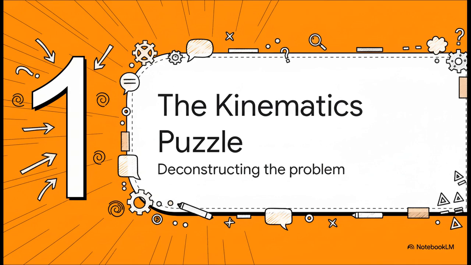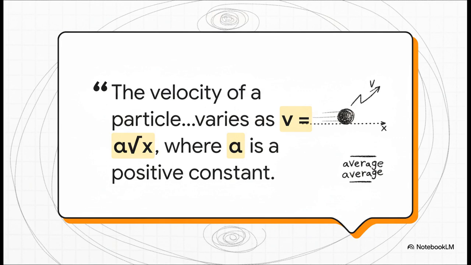Okay, so you know how it is. Before you can solve anything, you've got to really understand the question. So let's start there. Let's take a close look at the puzzle Irodov set up for us. The problem lays out this scenario with a particle that has a unique thing going on. Its speed isn't just changing over time, it's changing based on its position. It's also giving us a starting line. At time 0, we're at position 0.